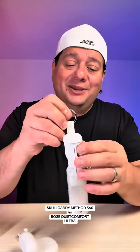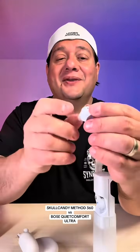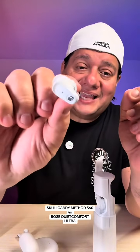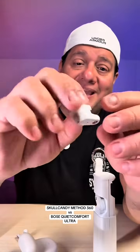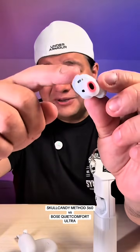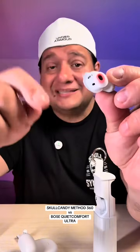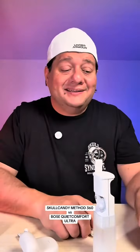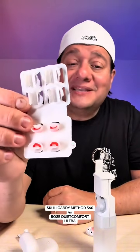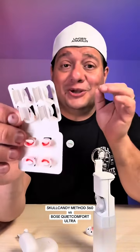Now, on the flip side, let's look at the SKULLCANDY earbud. Very similar size and form factor. And if you look on this side, you'll see, again, very similar form factor. You have the silicone piece here and the silicone piece right at the edge. And SKULLCANDY does also give you the different silicone pieces so that you can have a really good fit.